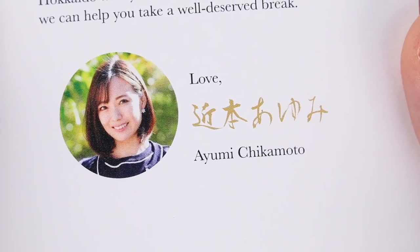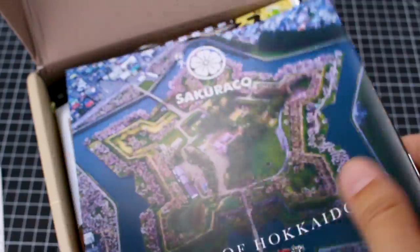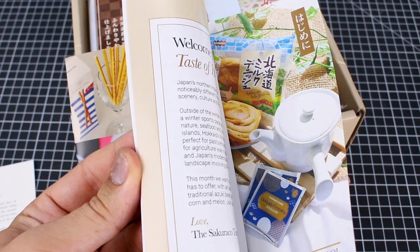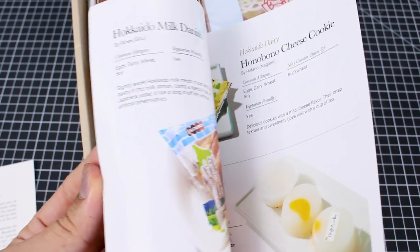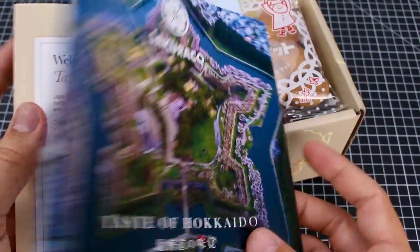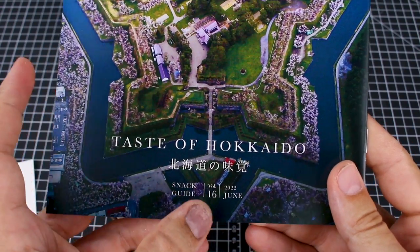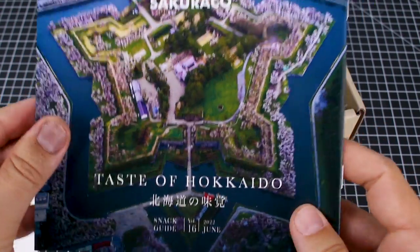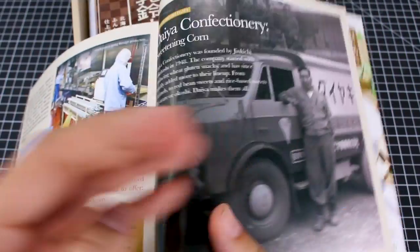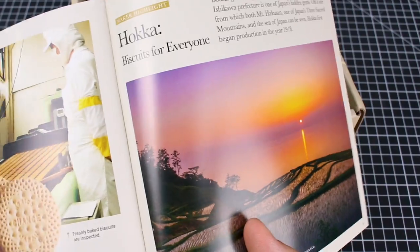Love, Ayumi Chikamoto. Anyway, so this box is apparently Hokkaido themed, and as you can tell, this is also the June box. So here is your information booklet like we had with the Tokyo Treat box. This one will give you some information about all of the individual snacks included in here, but also some information about whatever the theme is. As you can see, this is the Taste of Hokkaido Snack Guide Volume 16 for June of 2022. So you've got the Taste of Hokkaido there with all the snacks very nicely presented. Daiya Confectionery Sweetening Corn, Hoka Biscuits for everyone.